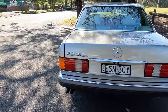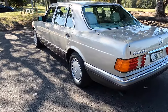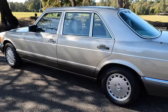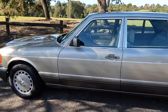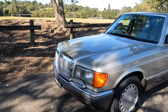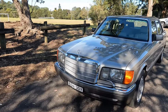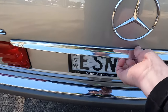This car is in a colour called Smoke Silver, a very nice colour, very desirable, matched with a cream interior that we'll see in a minute. And absolutely gorgeous interior as well, stunning to drive. Just one of the best examples that you could find. Let's have a look in the boot.